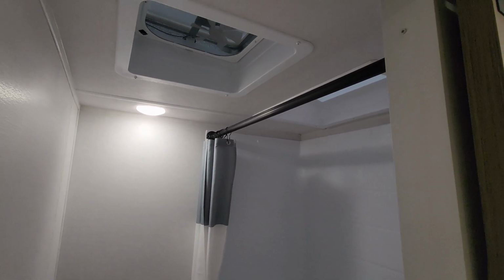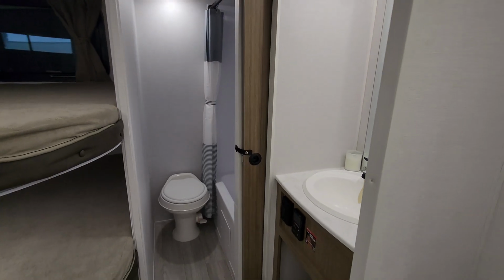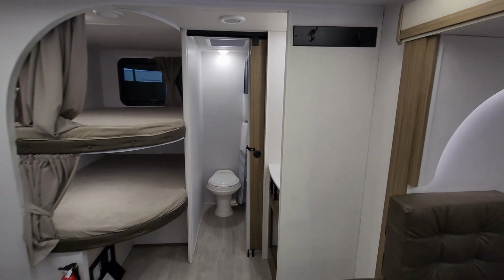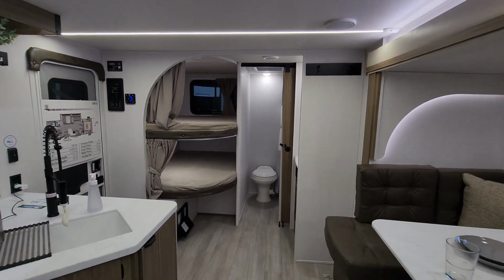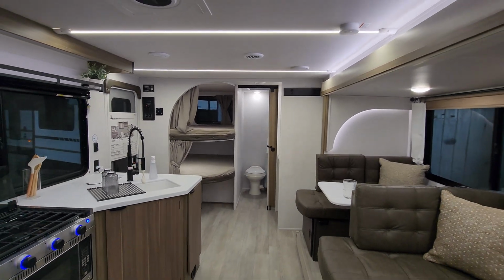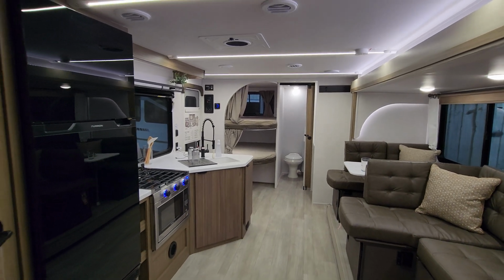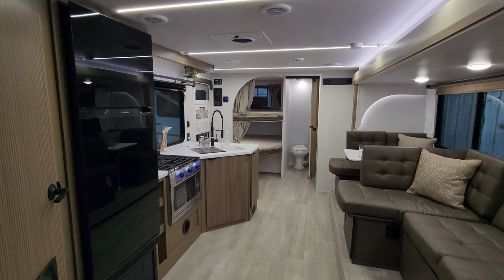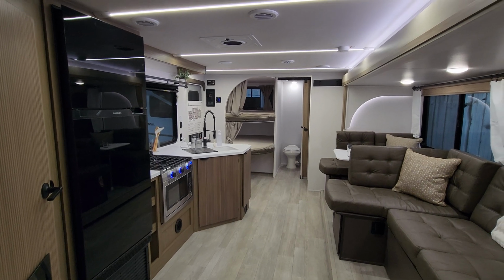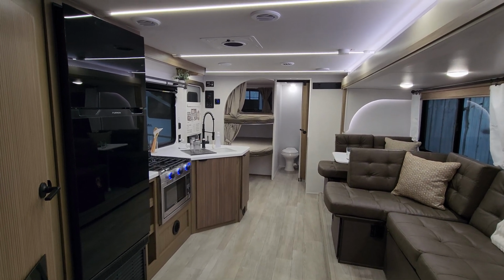ABS tub surround, skylight up above, little vent fan up above, and here you have an actual pocket door that slides out. But overall, a very, very cool new look for the all-new 2025 Salem 26ICE. All right, now we're going to step back outside. I want to show you around the outside of the RV, then we're going to come back in and close it up for you. We'll be right back on the outside.